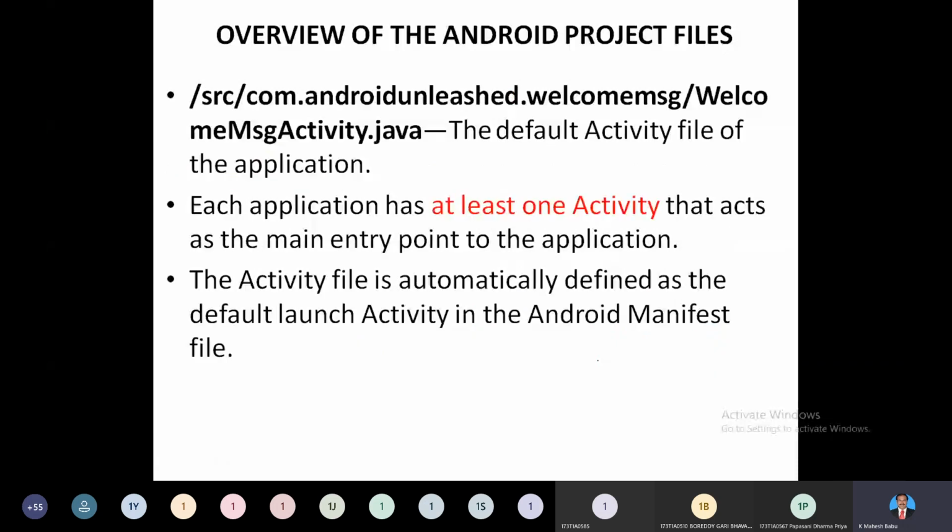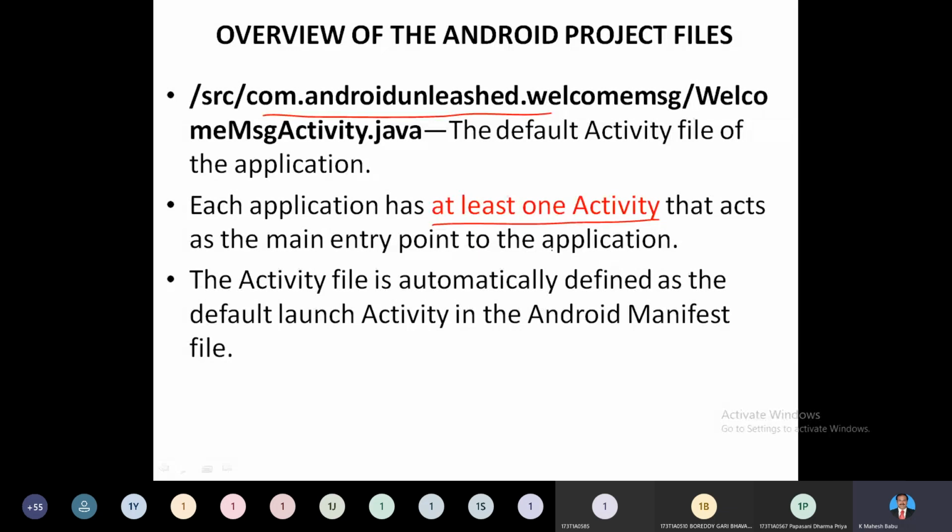Coming to Android project files, inside the package files, at least there we need to define one activity. So we need to create at least one activity file, one Java file, which will give the appropriate action if you want to run.